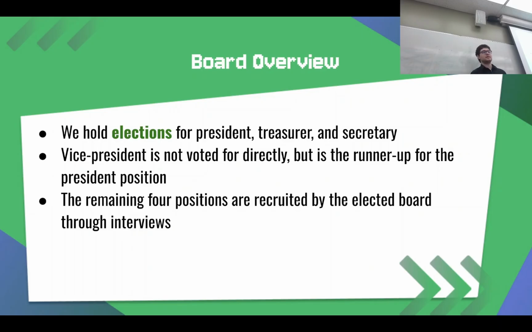I believe the application for those interested in running for one or multiple of these positions will be opening up after the meeting today. The election speeches will be next week on Tuesday. Vice president is not voted for directly, but is actually the runner-up for the president position under normal circumstances. I'm saying that because we had only one person apply for president last year. Could you guess who it was? Me neither. Nobody applied for president, so we kind of forced Isabel into VP.